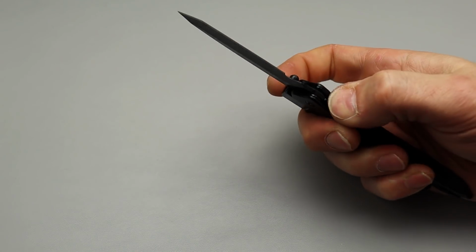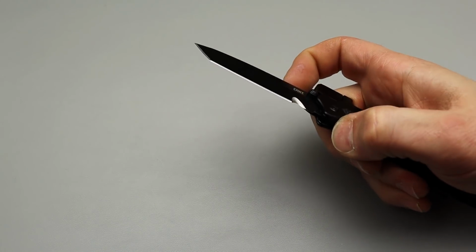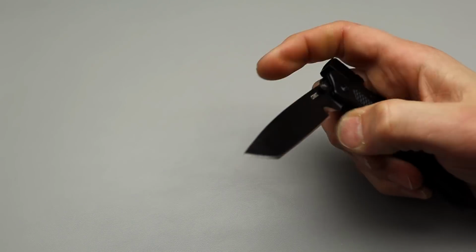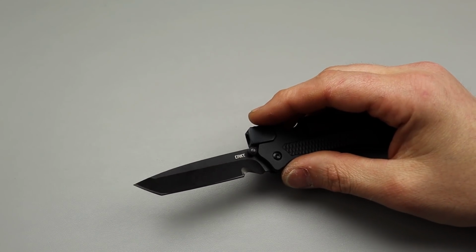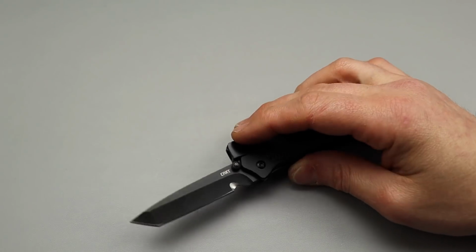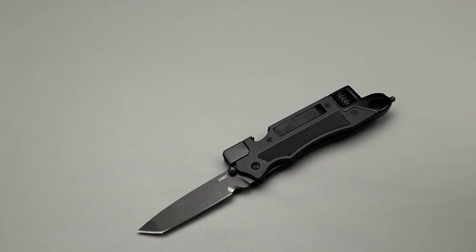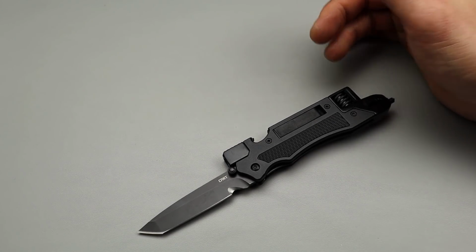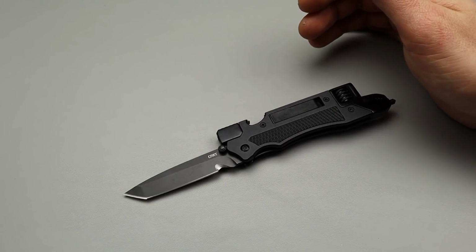Shell out the, I don't know, $70 extra, $60 extra, whatever it is, and get yourself a good multi-tool, because that has good quality, good fit and finish. You know, it's just such a better quality. But I know not everybody has the money to shell out like that and get that good quality multi-tool. So I guess you could improvise with this for a little while until you do get the money up.